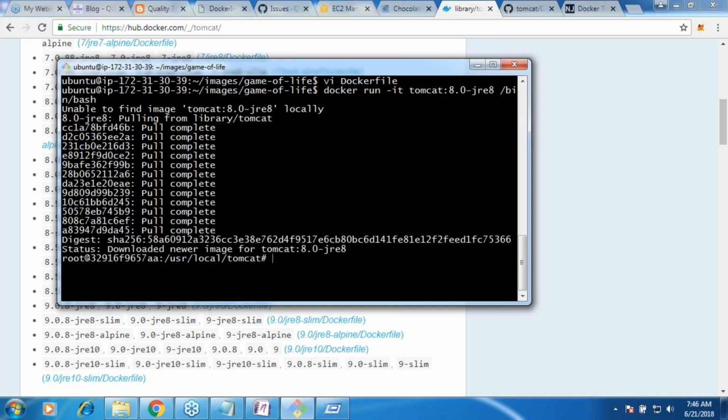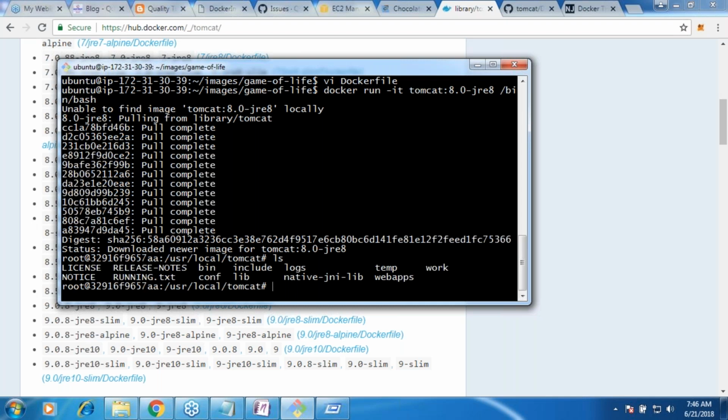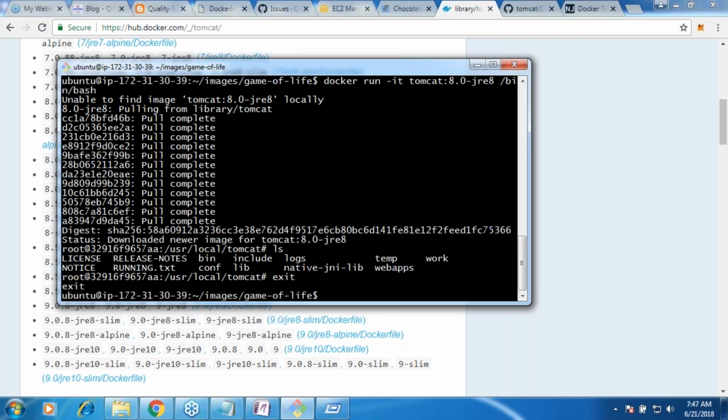So what is the path? /usr/local/tomcat. Let me do ls. Are we seeing any folder called webapps? Okay, so the path would be /usr/local/tomcat/webapps. Right. So my problem is solved. I came to know whatever I wanted, so I will do exit. Let me copy this path.